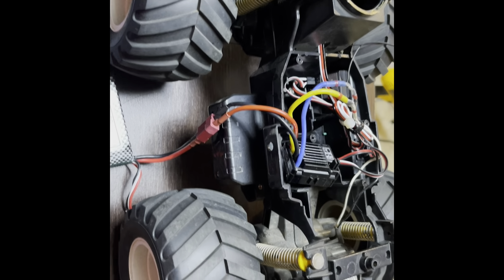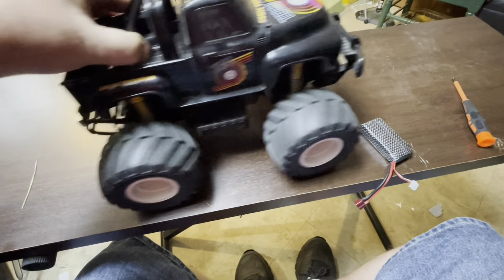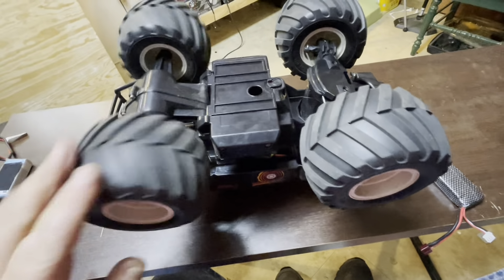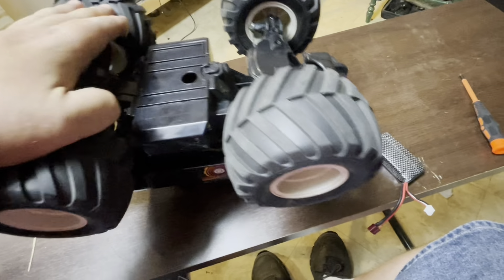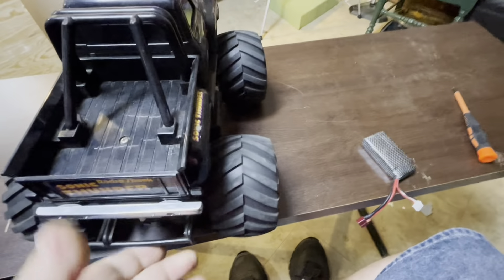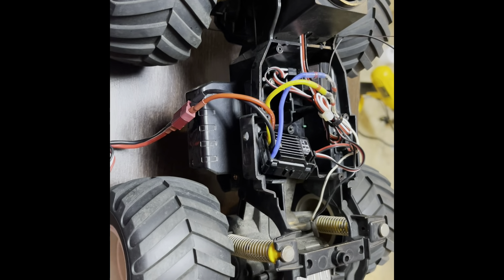I don't know what happened there — going to have to investigate further. I wanted to include this after putting the body on, getting ready to put it back on the shelf. It is locked up solid now — that tells me the motor is locked up. If I roll it over to where the differential works I can spin it freely from either side, but try to spin both tires the same way as moving forward or backward and it's locked solid. That 30-year-old motor is not happy.